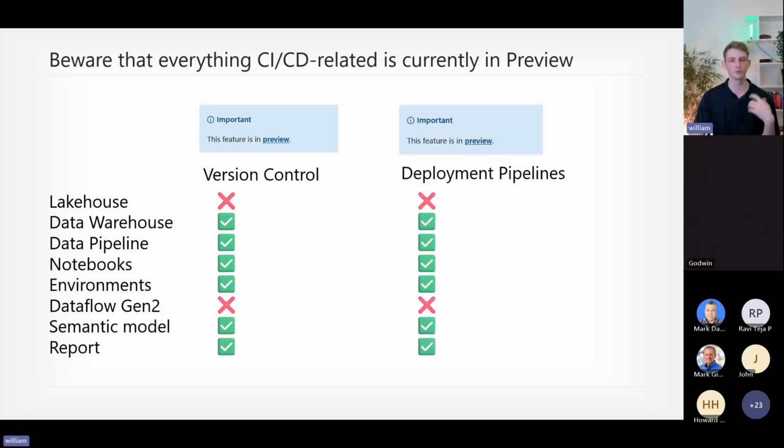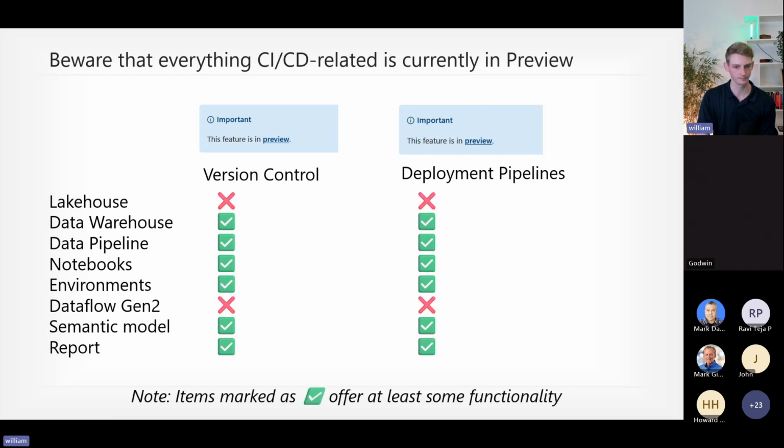And it's a similar story with deployment pipelines, right? As far as I can tell, just from being a user, the state or the configuration that gets written into version control very closely matches what gets deployed, right? It's basically that they take the configuration that's on your Git repository and they use that in your deployment. So in the case of a Lakehouse, when you check in a Lakehouse into version control, there's basically nothing, right? So when you deploy it, there's also nothing. So it's just something to be aware of.